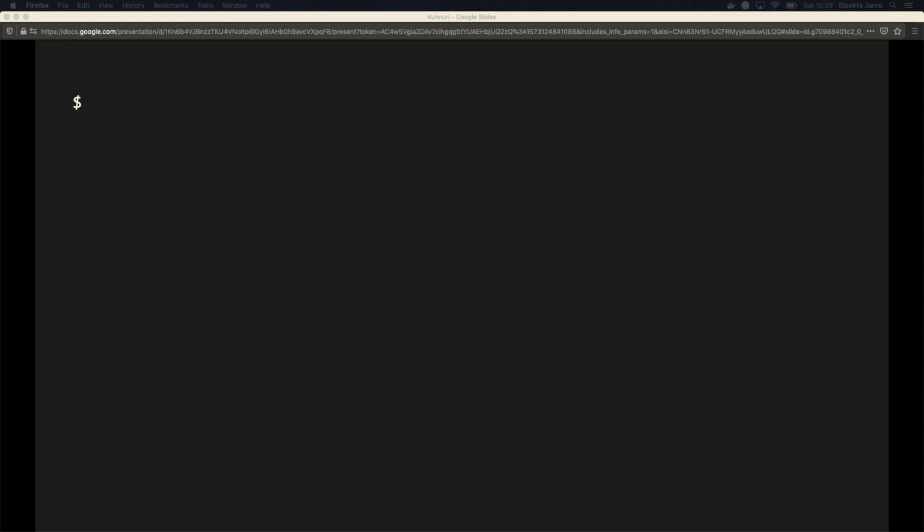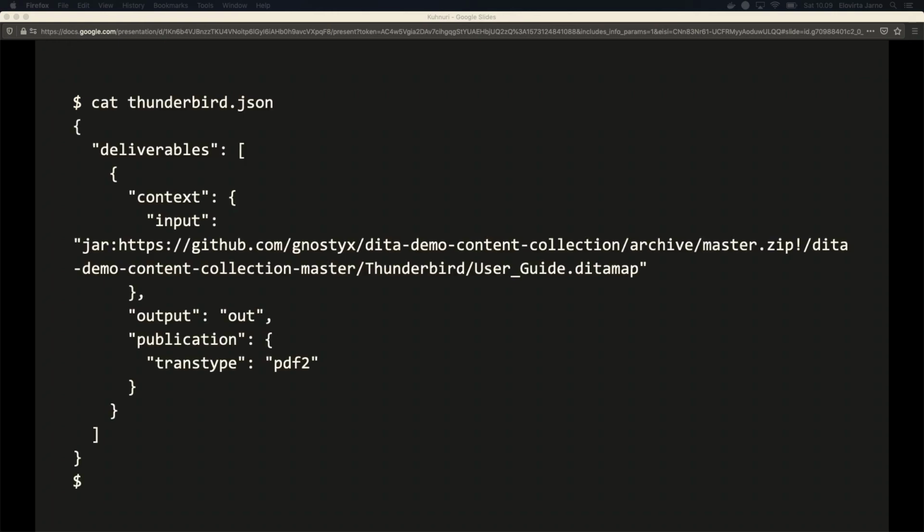Okay. So in this demo, we first define a job or project that converts a data map into a PDF. We could do this same thing by just inputting all the arguments in a command line, but it makes way more sense to use this theoretical thing called project files to set up your project and your work. So in this file, cat, oh, it says cat. It just means that you print out something on the terminal. Yeah, so it's not related to cats.